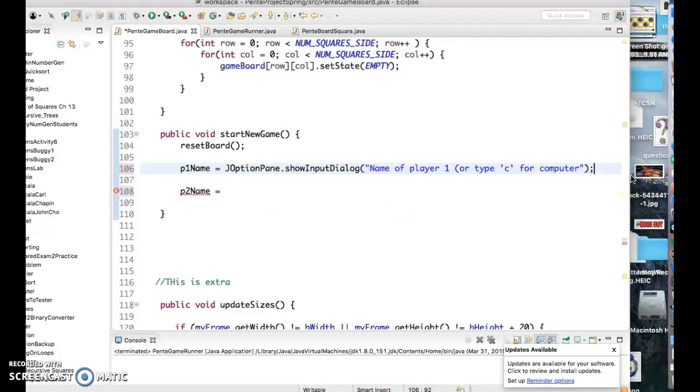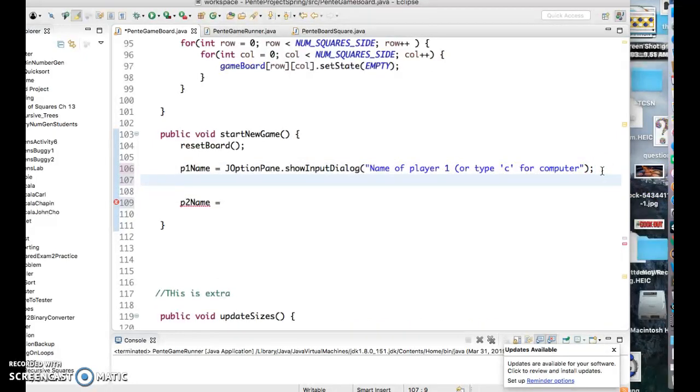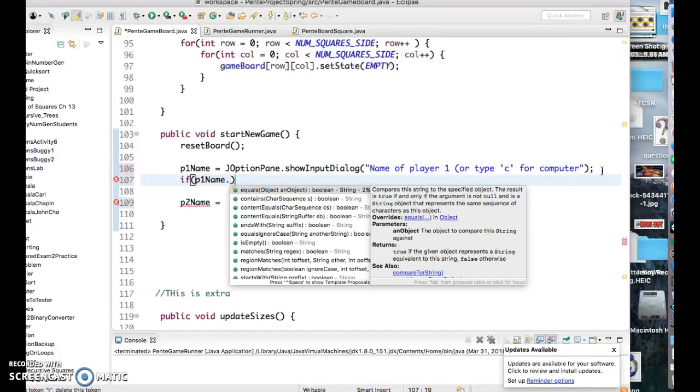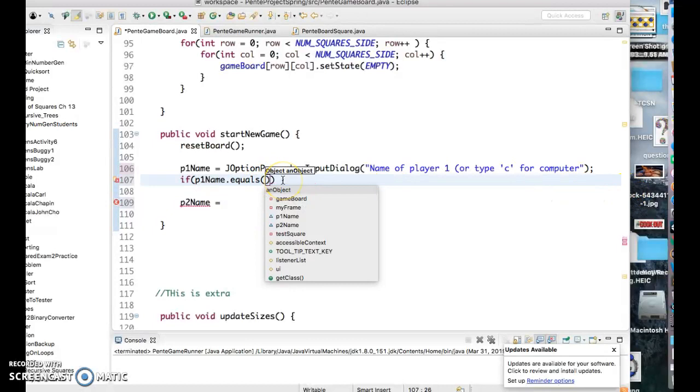And then what you could do is you could check the player 1 name, and you could say if p1 name, and with strings you can't actually do this, like in Python or whatever, maybe you can do this. You have to use a function that comes with strings called equals.